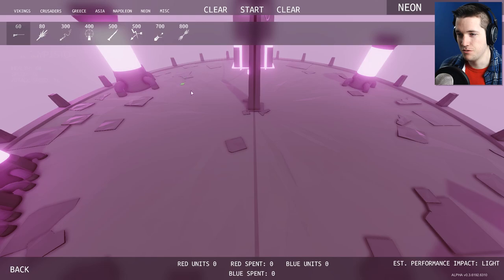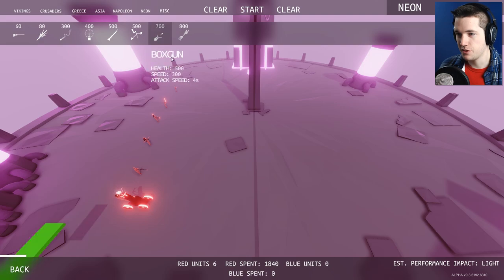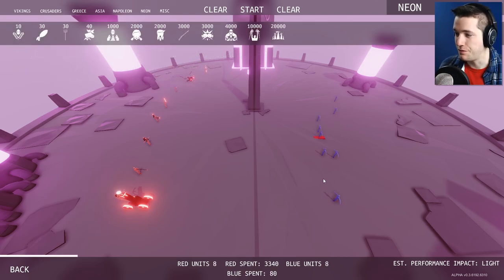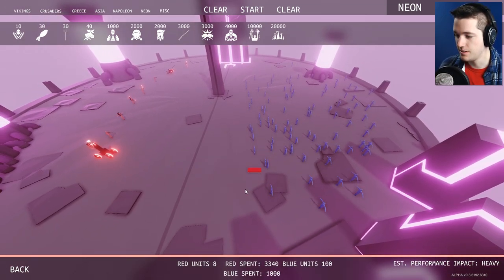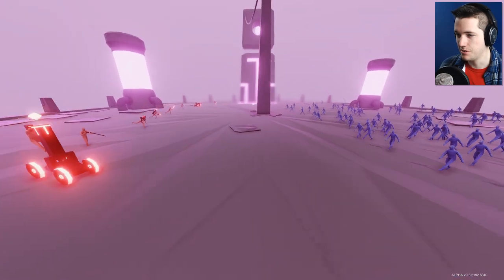Alright, to finish it off, we're gonna do one of each unit from the Neon faction versus a massive army of peasants. I'm just gonna completely fill this up. We'll see how they do. We'll start off with, I don't know, 100 peasants? Let's do 101 peasants, see how they do.